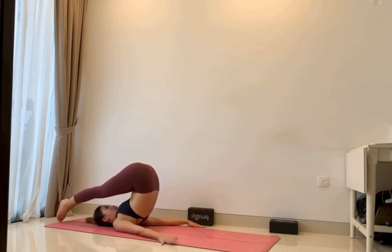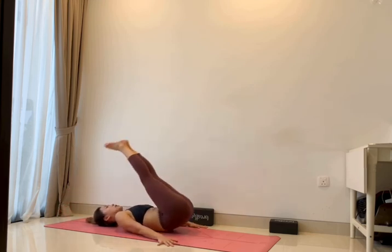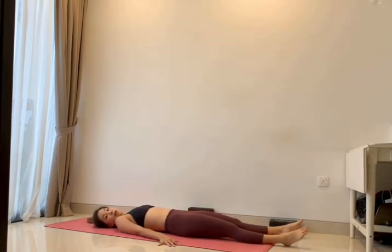To come out, press your palms flat. Head and shoulders stay on the floor. Use your core strength and slowly come all the way down. Okay, ready?